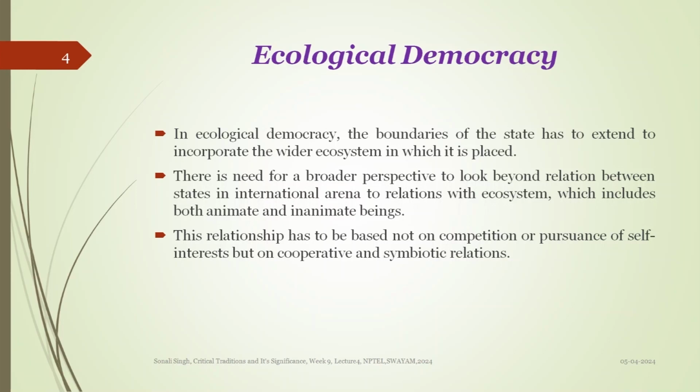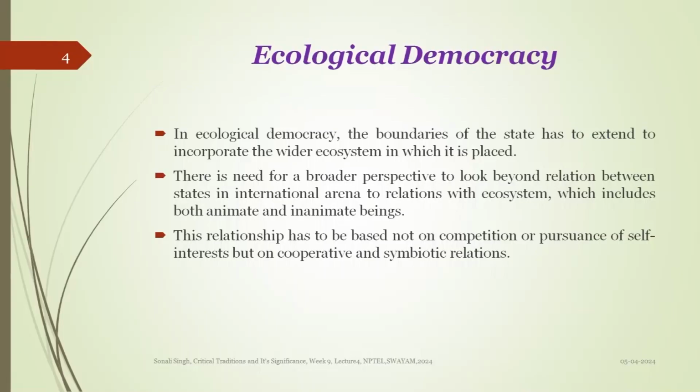So we have to move beyond the state-centric to ecocentric, or the ecosystem in which our state is placed. We have to understand that our state is only one component of the huge ecosystem of which we are just a small part. And so is the case of other states. So we have to understand our position vis-a-vis the entire ecosystem. Therefore, there is a need for a broader perspective, to look beyond the relation between states in international relations to relations with the ecosystem, which includes both animate and inanimate beings.